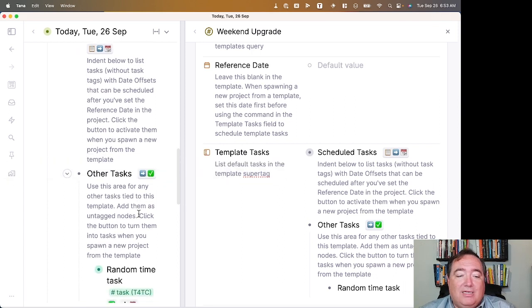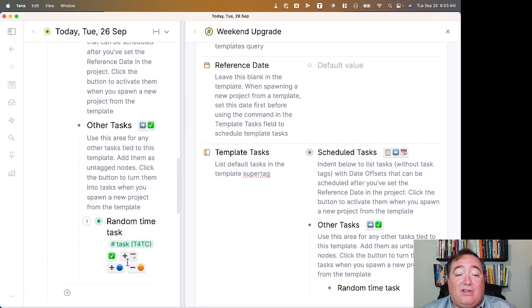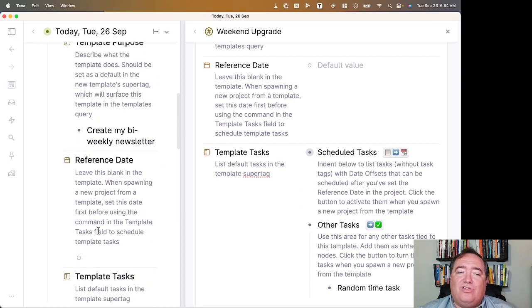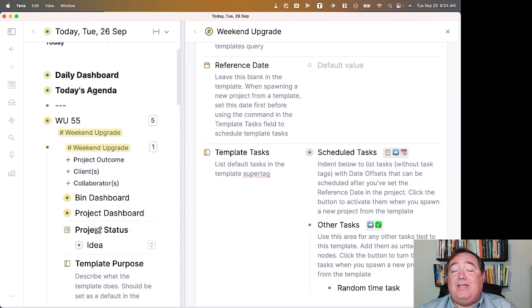When I click it, it just turns into a task, and it sets it automatically as available, but you can move it around as you like. So it works the same way. Plain note over here, click that, it turns into a task. The reason I do that is just so that we don't have tasks sitting in your system that aren't actually tasks yet. We want to save them in the template as non-tasks, and then the button click allows us to set those up. So that's it. That's how that works.